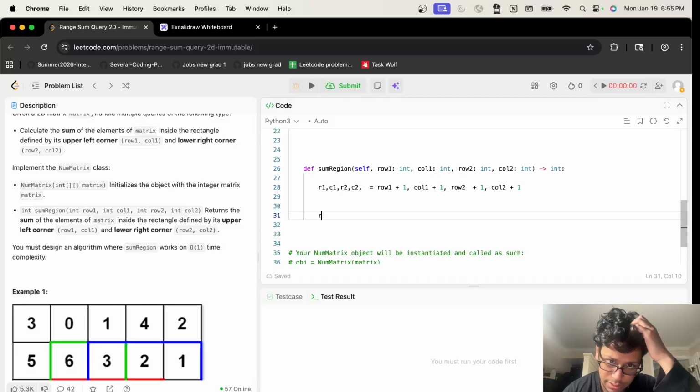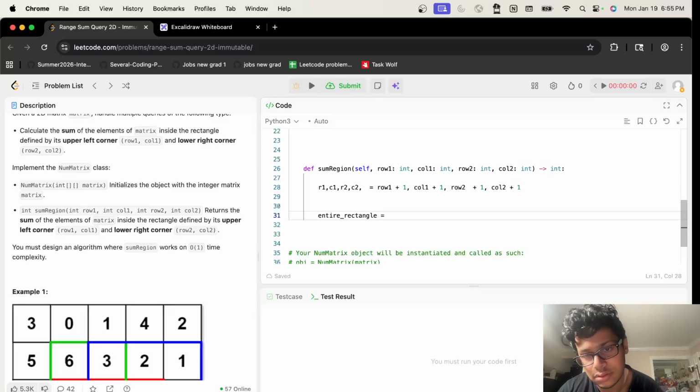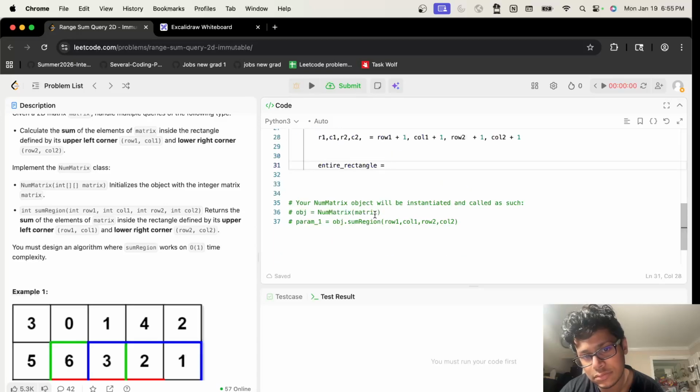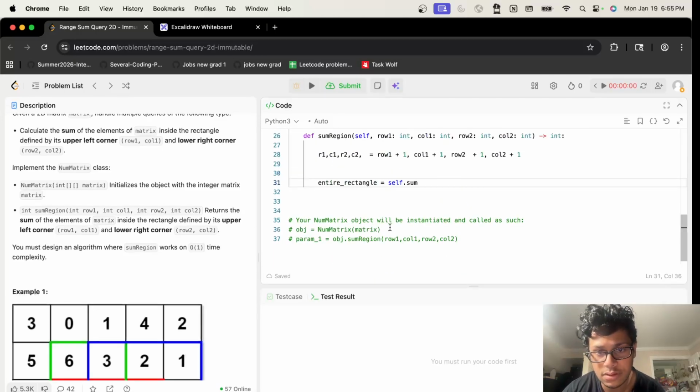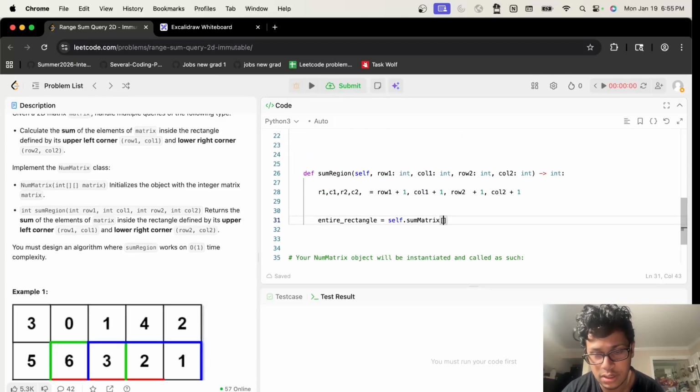Let me grab the whole entire sum rooted at the bottom right. So entire rectangle equals self.sum matrix of R2 of C2, because this represents our bottom right. And then what did I say?